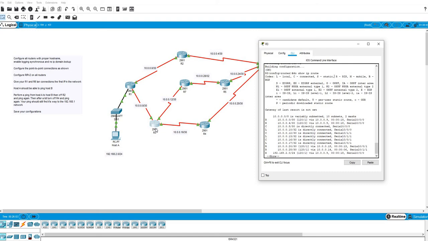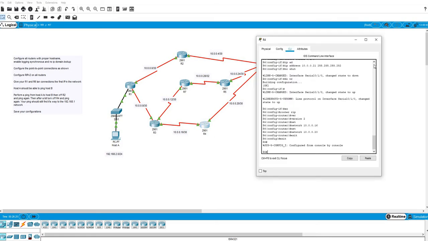So even though R3 here is not directly connected to this network, because of the RIP protocol, R1 has shared this down and it knows of the 10.0.0.0 network. It also knows the 10.0.0.4 network right there because R2 has shared that down. It should also know about the 192.168.2.0 network, and there it does. So that's great.